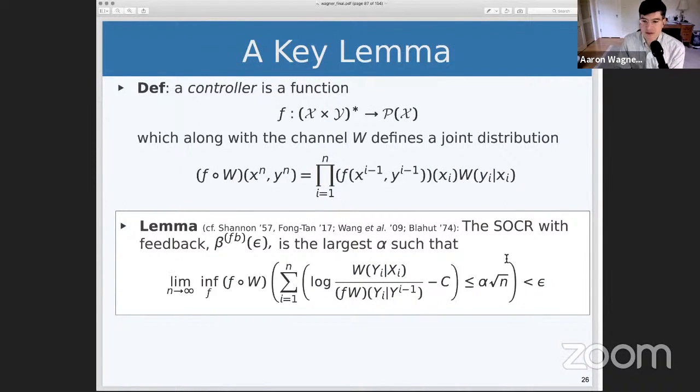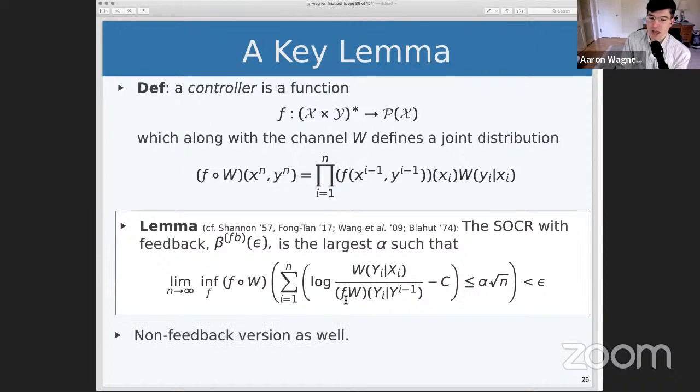To see the connection with McNamara, you just move the capacity term over. And then the idea is if F outputs a capacity achieving input distribution at each time step, then you can show this term here will be zero mean. So now I have basically a zero mean random walk, and I'm controlling it, and I can potentially control the variance of it, and I have feedback, and I want to minimize the chance that you end up below this threshold here. So now you can see the connection to McNamara's problem. It's a discrete time version of McNamara's problem with a funky distribution over the increment governed by the variance of this log likelihood ratio.